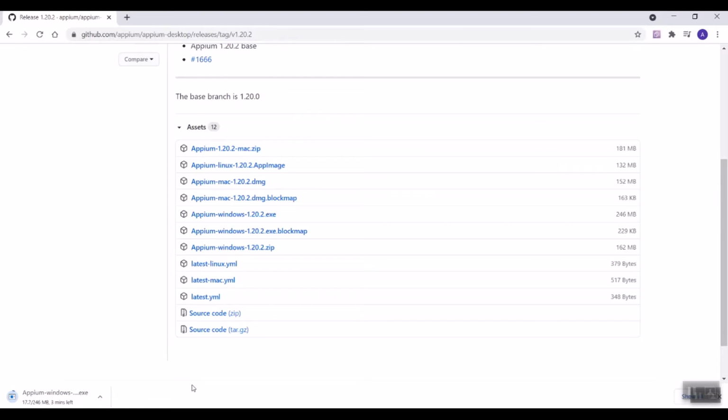So once it's downloaded, let's install it. It will take a few seconds. Let's wait for that. It depends upon the internet speed. So it is at 48, 50 MB. It will be completed soon. 65, 74, 75. So it may take only within 5 minutes.